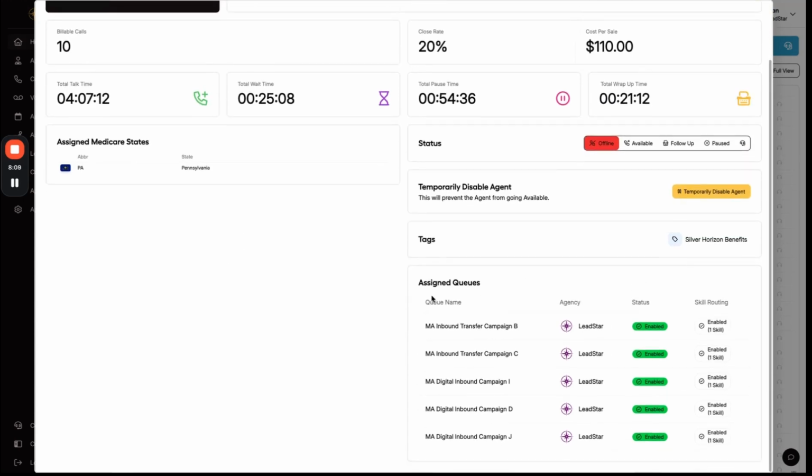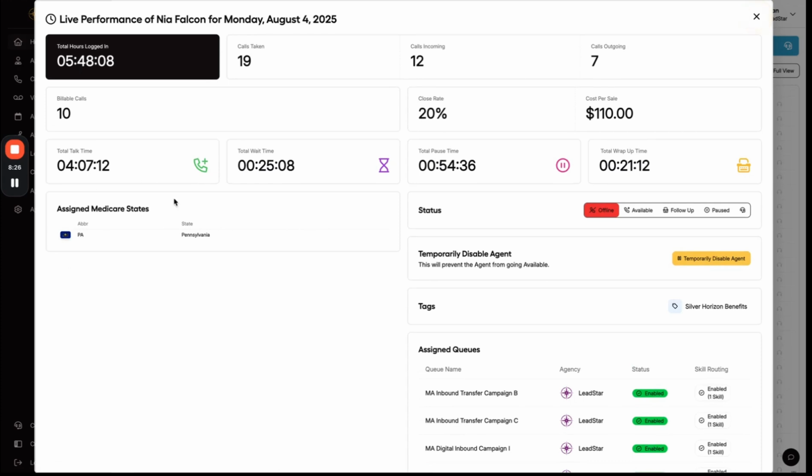You also see which queues is that agent opted in. So let's say an agent has long wait times and is just opted into one queue. You might want to suggest that agent, because you see it here immediately, to maybe opt into more queues. Or you also see, hey, what's the states that agent is licensed in? So you might want to reach out. In this specific case here, it's just one state. So you could suggest taking more states or getting licensed in more states.